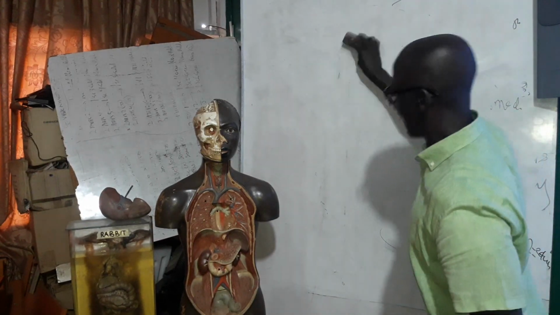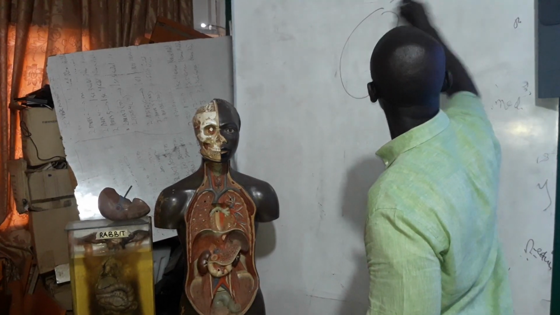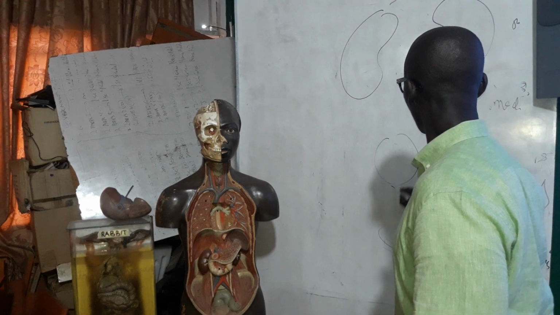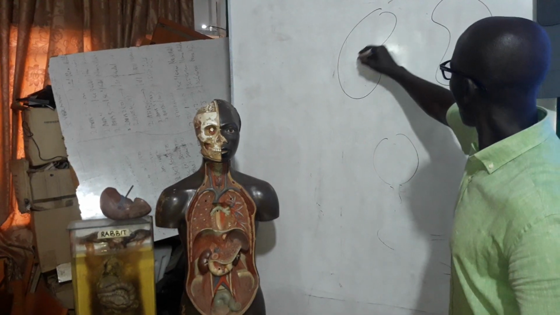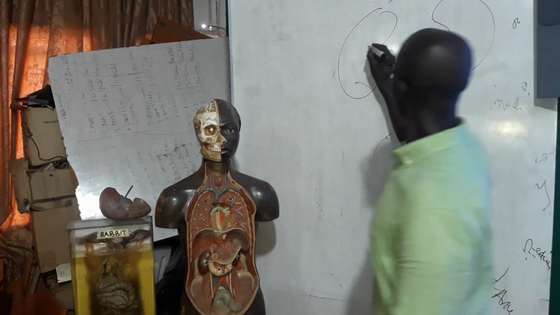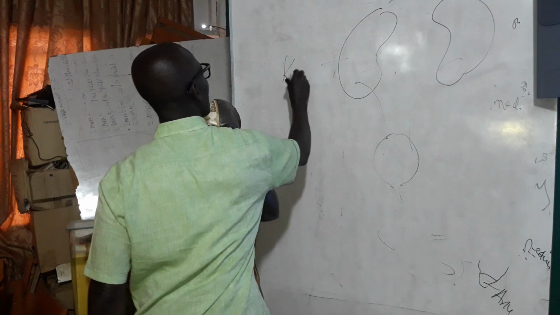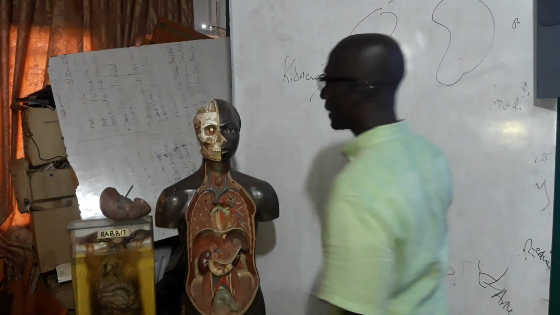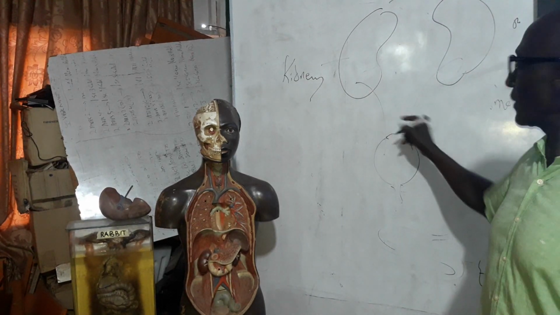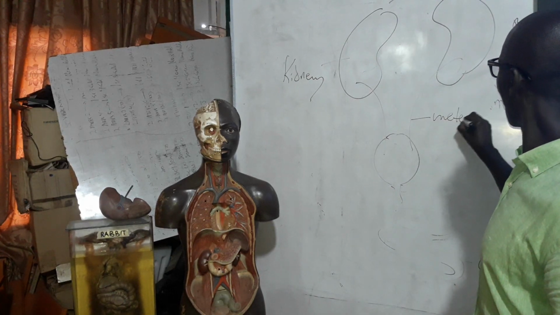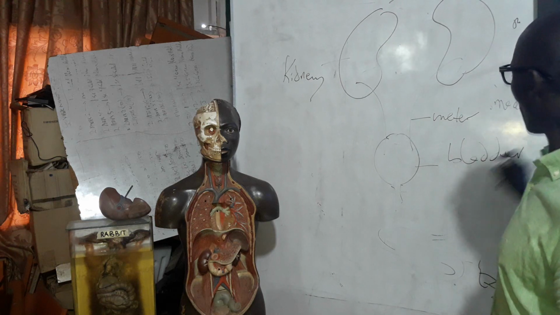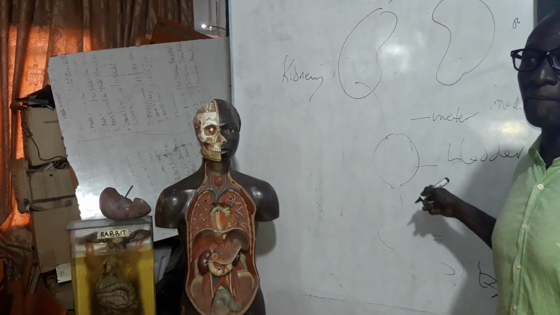We have two kidneys. Watch this. We have two kidneys, and then we have a muscular bladder which stores our urine. Now, as I am sketching, we're going to put it this way. This is representing a kidney, within which urine is formed. When urine is formed, it is transported through this vessel called the ureter, and then stored in this muscular bladder. So as of now, we all have our urine stored in the muscular bladder.